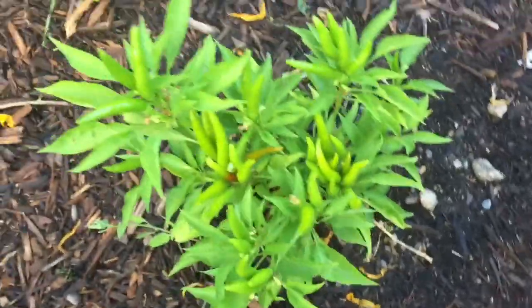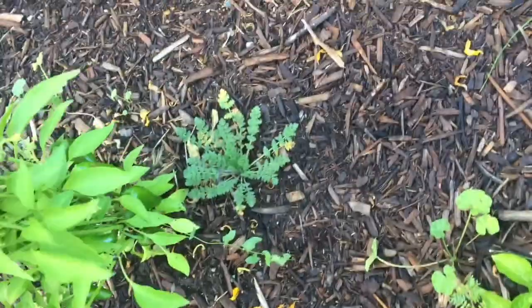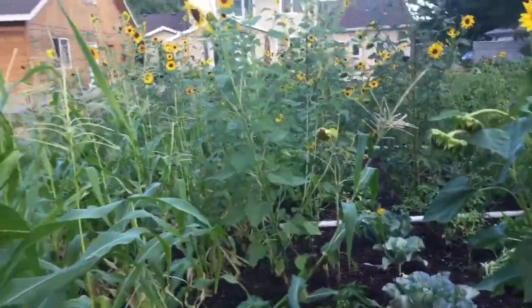I'm standing here in the middle of the peppers, the hot peppers, which are doing great. We've got, I can't remember what you call these peppers here that grow up and they turn red. And here's some jalapenos. We've already picked a number of those. And more jalapenos. And down at the other side we've got more peppers, you know, the bigger peppers, and plus some hot banana shaped peppers. I don't remember what they are, Anaheim or something.